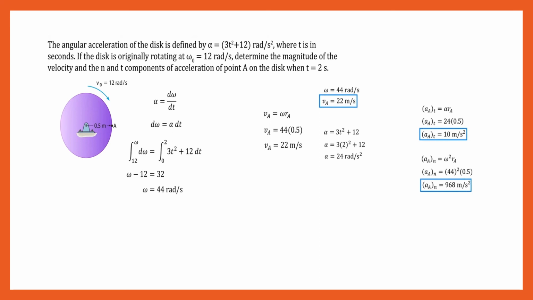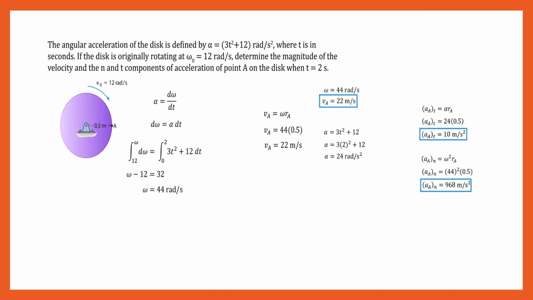First, again, remember this is the angular velocity, not the magnitude of velocity. To find the magnitude, we use this equation. Let's plug it in. The values we know give us the magnitude of velocity. Now we need to find the normal and tangential acceleration. First, let's figure out the angular acceleration at t seconds, so we will plug in the equation given to us.